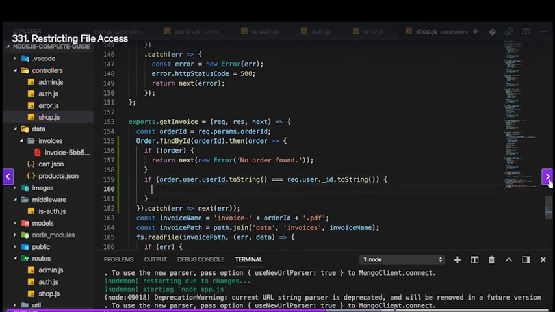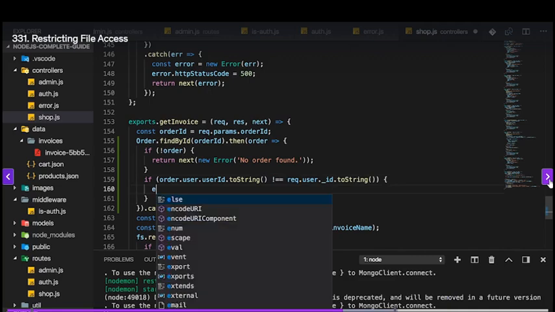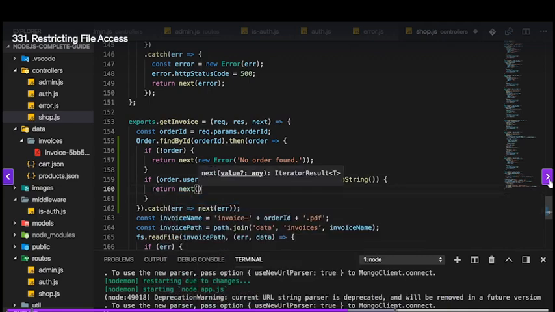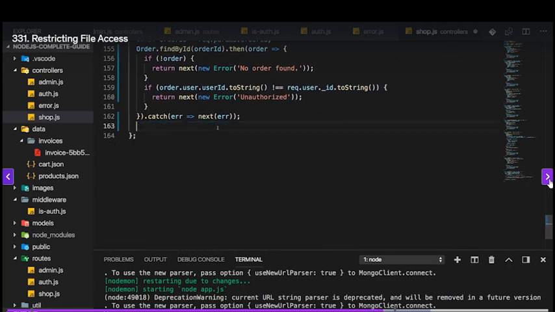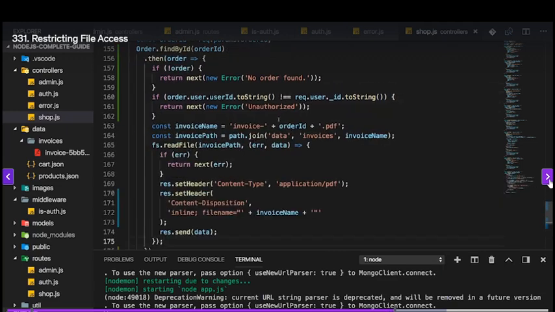If that is equal, I am allowed to access this. If it's not, so if I'm checking the opposite, if it's not equal, then I will return a new error, unauthorized, something like this. And only if I make it past these two if checks, only in this case, I want to read that file and output it.